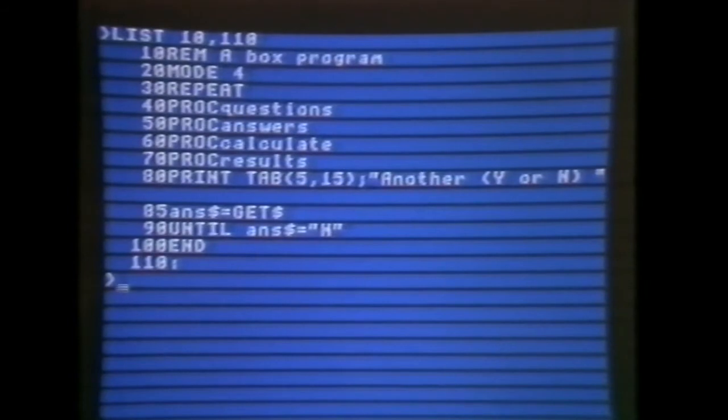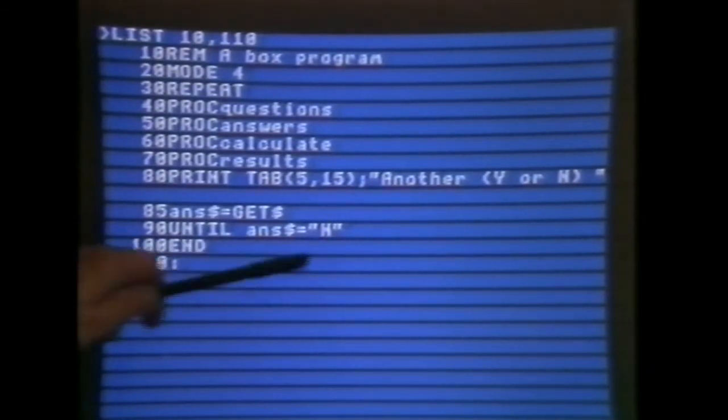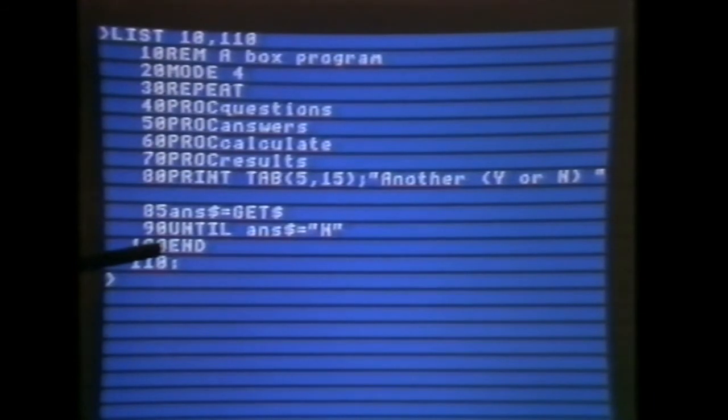As soon as the user presses Y or N, that value goes into ANS$ and can then be tested by this until following. Now, sometimes it's useful to save the user having to type return after every question if all the answers are going to be single letters, Y, N, U, D. And so in that sort of situation, using the GET function and putting the value into a character variable can be more convenient than using an input statement.